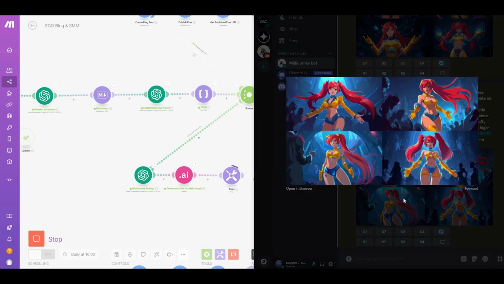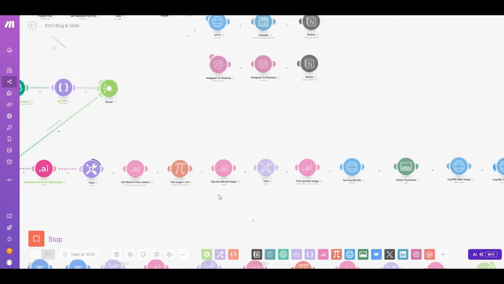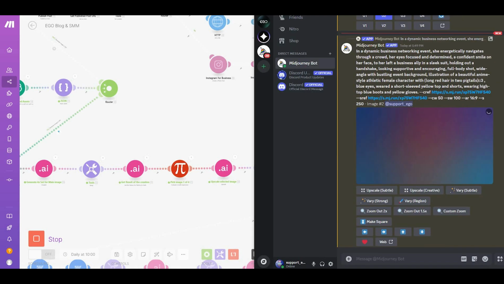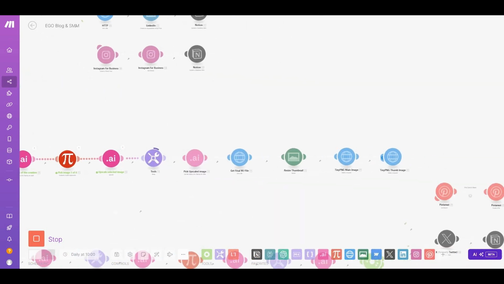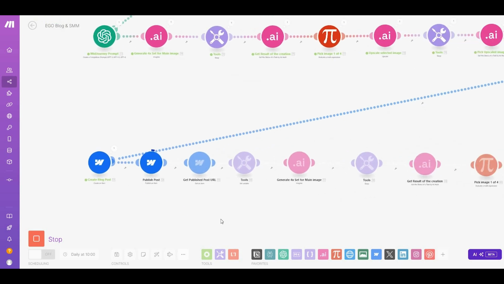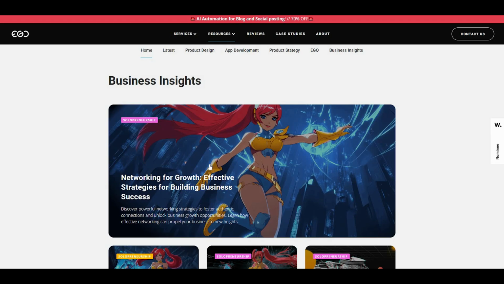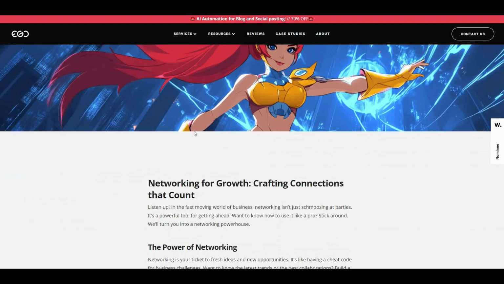So, the images are ready, and the article is published on our blog. Next, we generate a resized image for social media. Your case might differ, depending on your blog's design and how many images you need, if any. While Midjourney generates the image, let's take a look at the blog post. Not bad at all. Not bad at all!